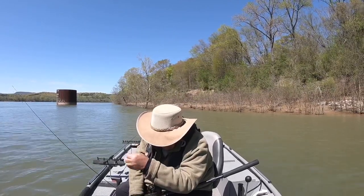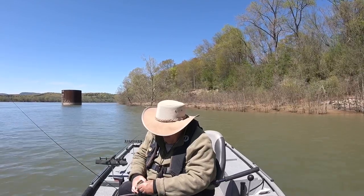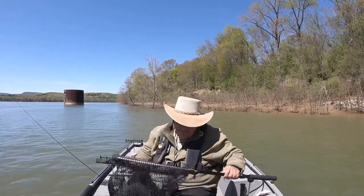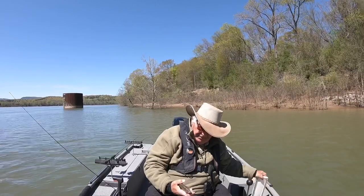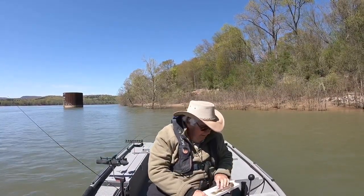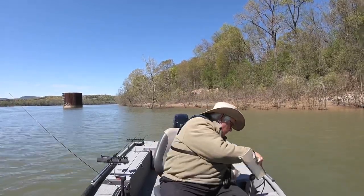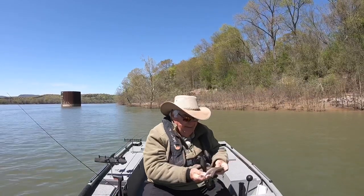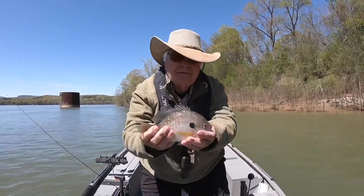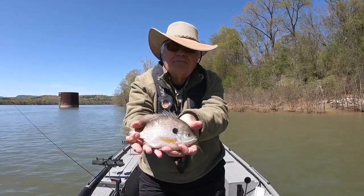These are the bluegills you want to catch right here. Oh yeah, shoot. Let's get a measurement. He's probably 9 inches. Let's see, maybe not, maybe only 8. Now, he's only 8 and a quarter. But he's got the girth now. That joker, that is a beautiful fish. That is a beautiful fish, folks.